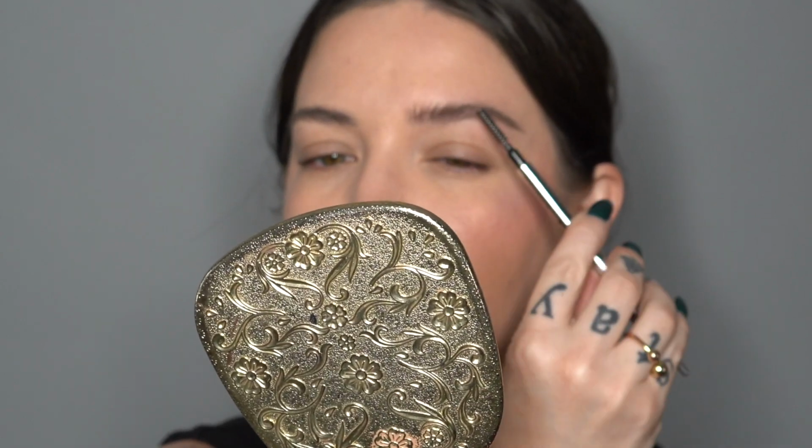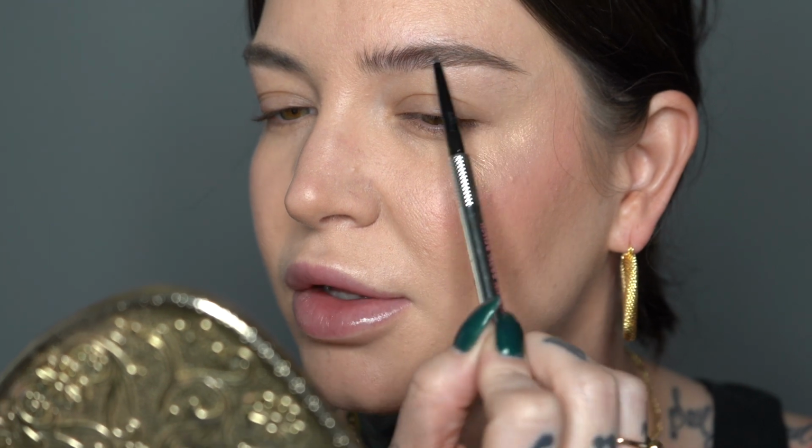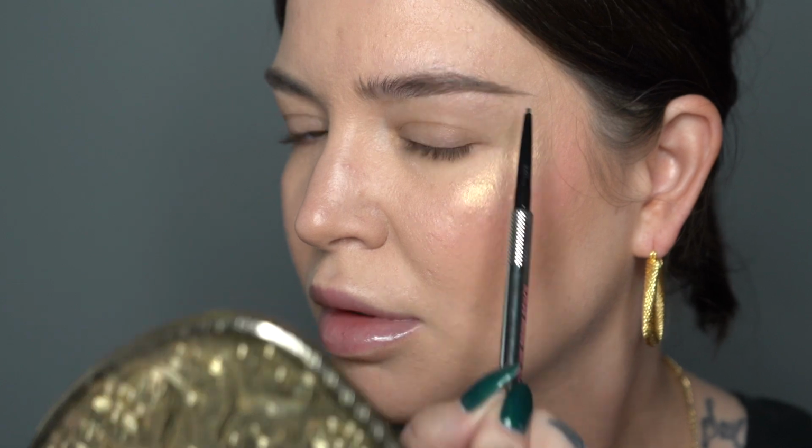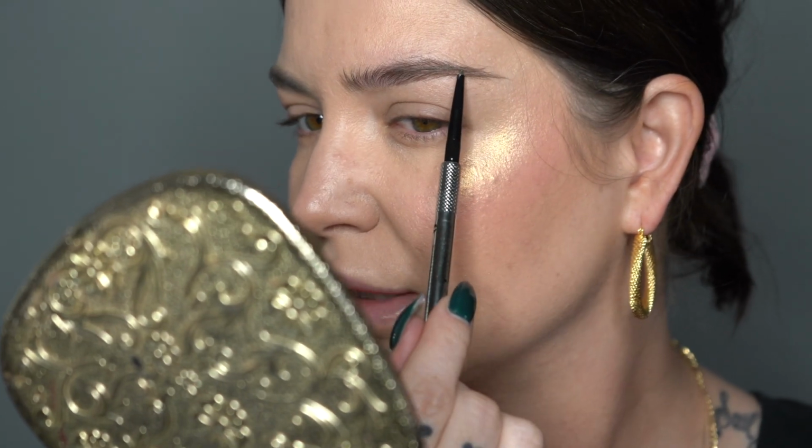The first thing I do for my brows is I go in with the pencil and I will use the spoolie side to brush all the hair up. Next, I'm gonna take the pencil and I'm just gonna lightly go in and fill the tail part in, just where I need it. I'm using a really light hand also. I like how this is really fine, so when I drag this out, I have a really nice sharp tail.